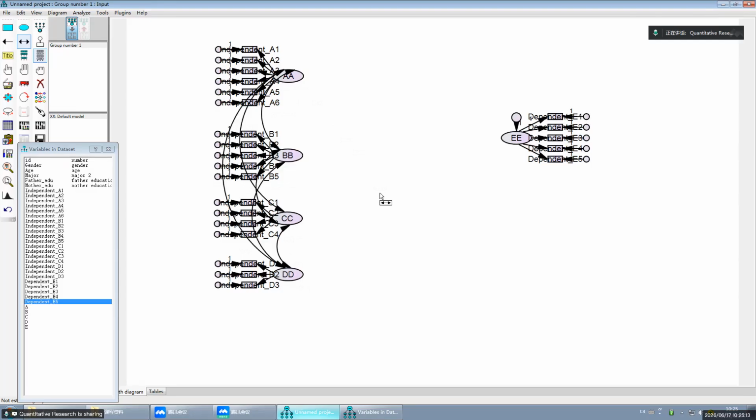When we have more predictors, if you draw them by hand, it's probable that you can make mistakes because you have so many predictors.